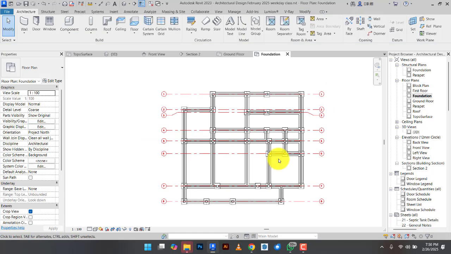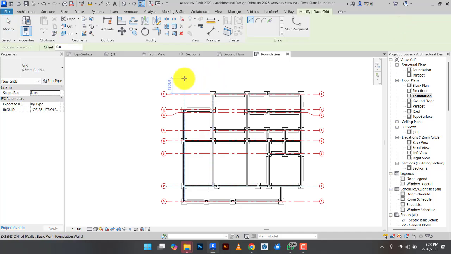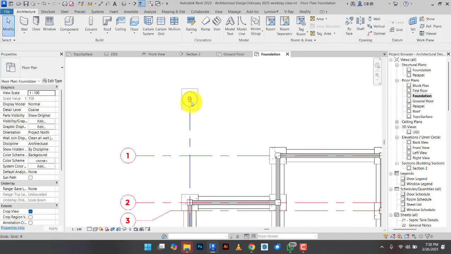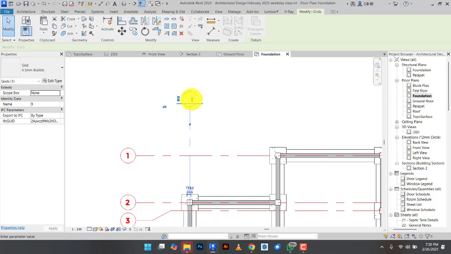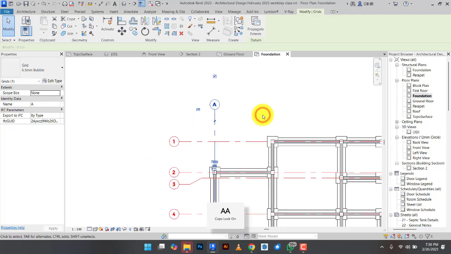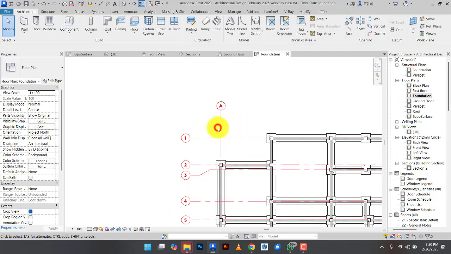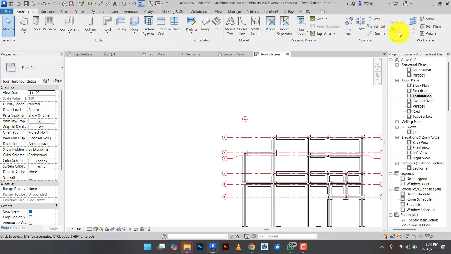Now if you want your vertical grid, the same thing. Select grid or CS. Then you come up this way. Then you want to put A, B, C, D here. So just click on a line and type what? A. That's all. Select the CS or grid. You put the next one.